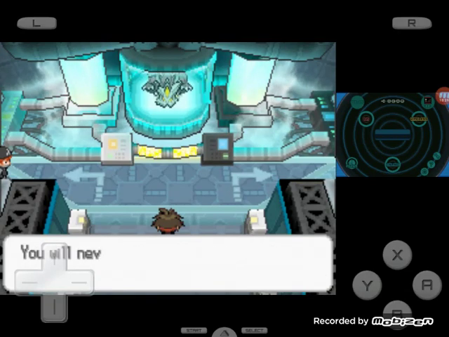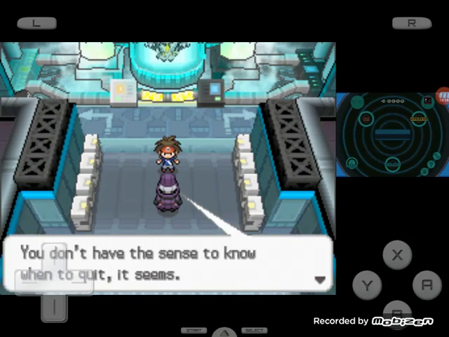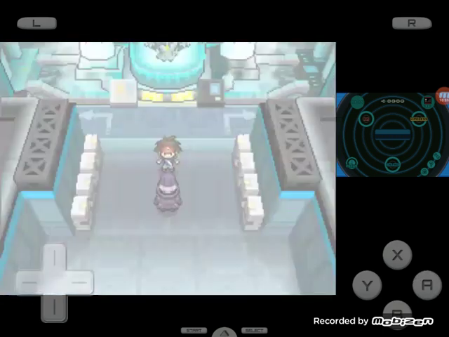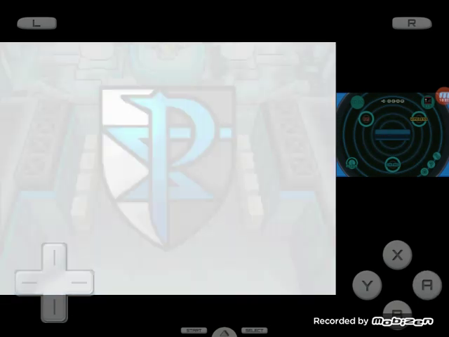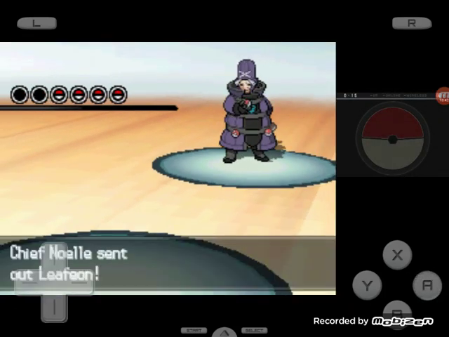The device is indestructible. You will never be able to release Kyurem. You don't have the sense to know when to quit, it seems. It's an act of mercy on my part to bring this to an end now. Oh! He's gonna kill us. He's gonna kill us.